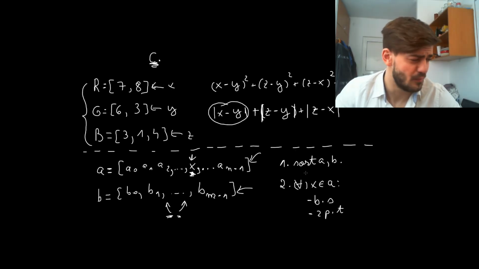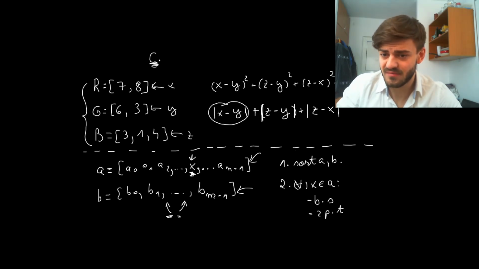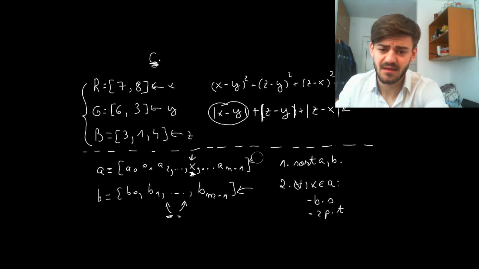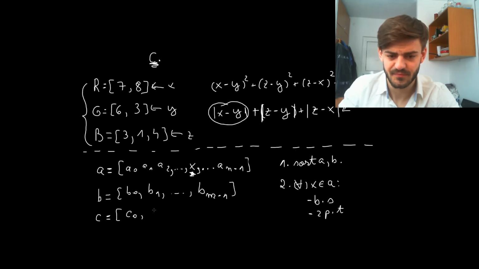Alright, so I think I might be ready to solve this problem still with the absolute differences, but on three arrays. Let's think about that. So let's say we are having now three arrays. So here is the third array, let's call it C, and let's say this array has n, m, and I don't know, maybe q elements, who knows.